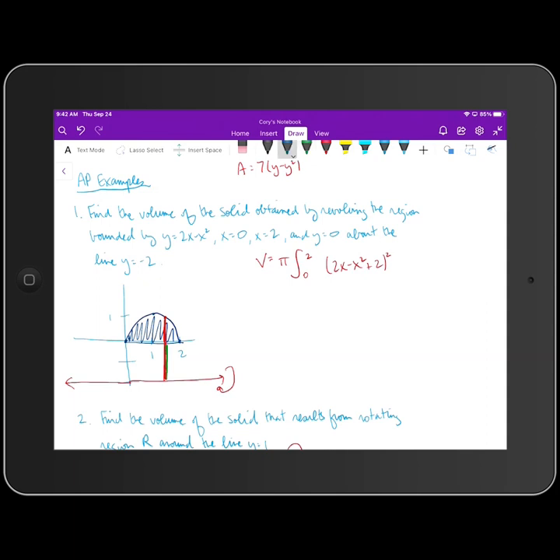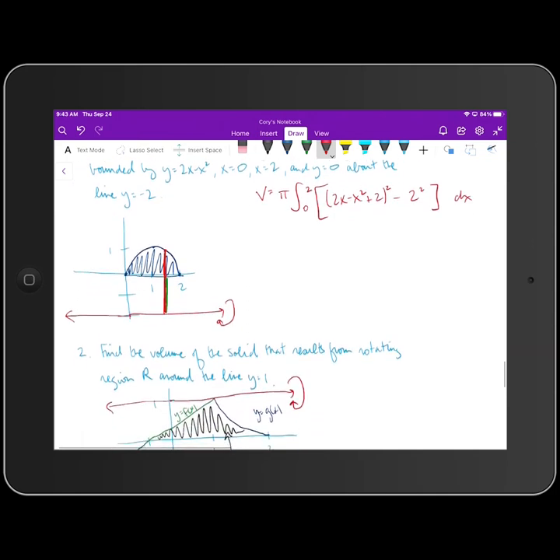Okay, so you can either write that as 2 squared, or if you want to write that as the function, which is 0 plus 2 quantity squared, either one of those is okay. Okay, I'm just going to write it as 2 squared because I think that's how you're going to want to evaluate this. All right, so that right there is going to give you the volume of that solid. Now, again, if you wanted to evaluate this by hand, you'd have to expand out 2x minus x squared plus 2 quantity squared, and then combine like terms subtracting the 4, and then integrate that result term by term.